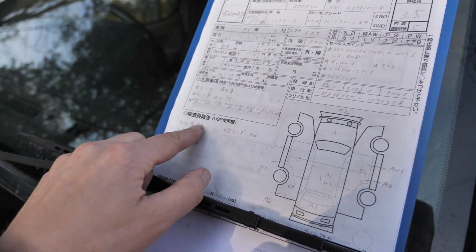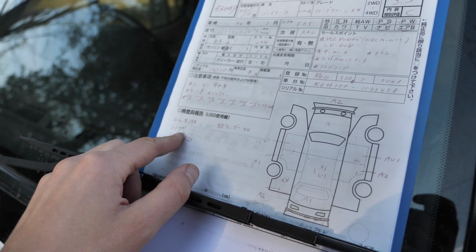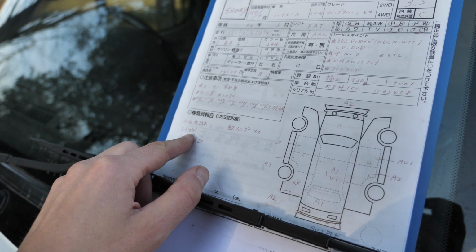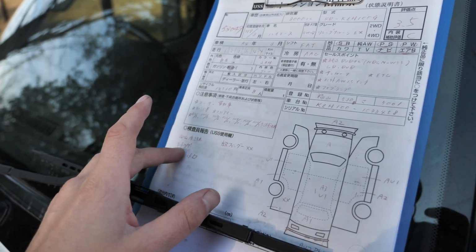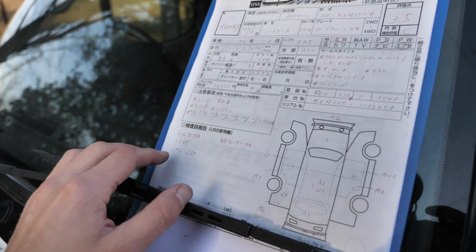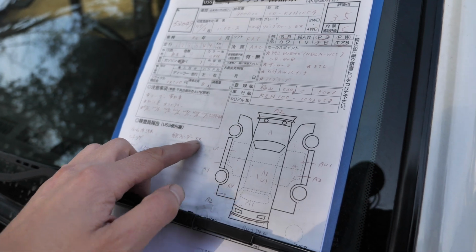Okay, the report here says interior dirty. It's actually not that dirty. Seat cigarette burn, yeah, there are 4 of them. Most of them are pretty small. I'll show you in a sec. Also, the door liner they didn't mention, but there are 2 cigarette burns. They're both really small. I'll show you those in a second. Very small scratches, small dents, and right rear fender has been replaced here.